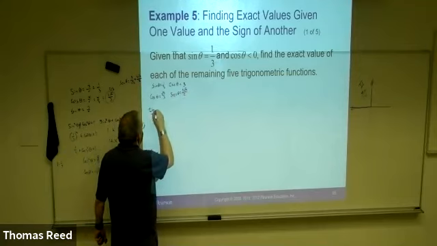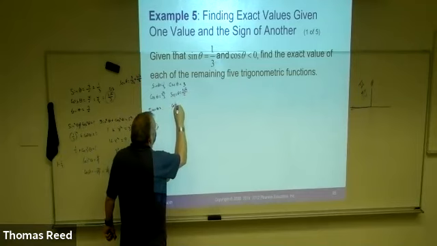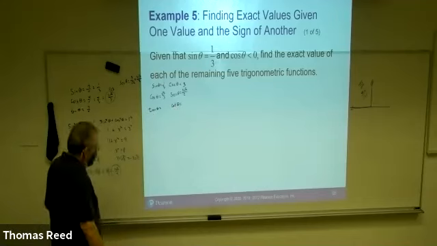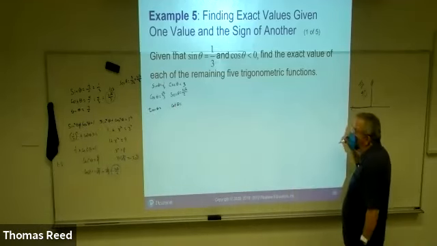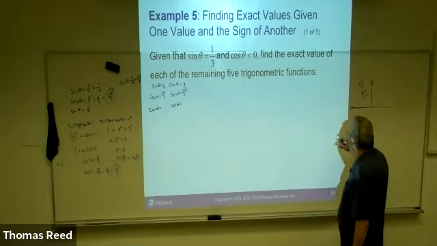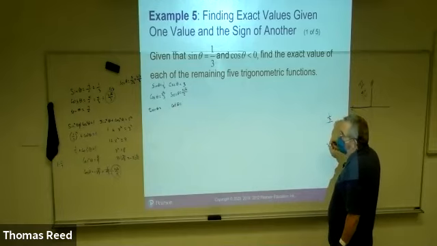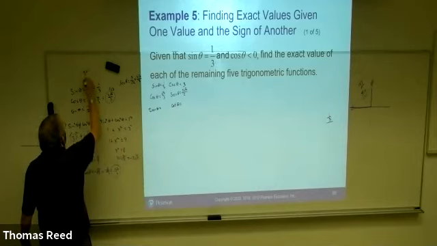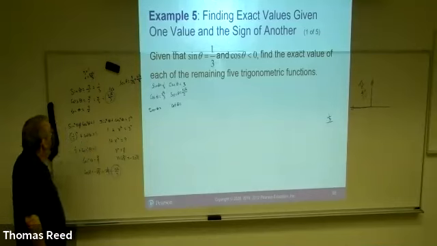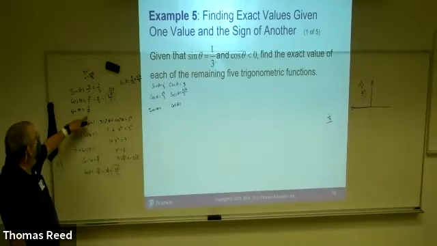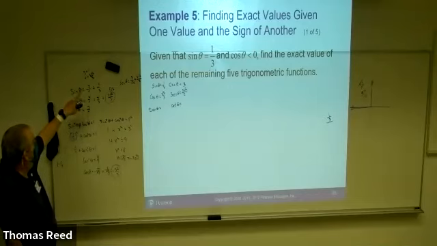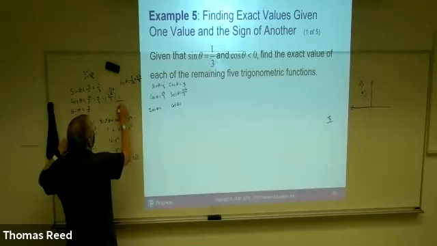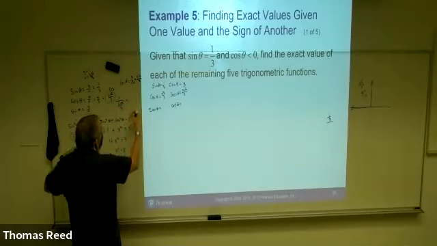Now we need to find tangent and cotangent. Tangent is sine over cosine. Sine is 1/3. Actually, if I go back up here to what X and Y are from this one, Y is 1 and X is, what is X? 2 square roots of 2 over 3. So tangent is Y over X, so that's going to be 1 over 2 square roots of 2 over 3, which is just the reciprocal of my denominator, which is 3 over 2 square roots of 2.